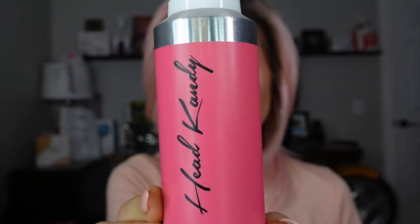Okay, so for the volume factor, like I said, I did prep with the Gal Pal Mousse, okay? The Third Wheel and the Smooth Talker Argan Oil. Both of these are going to be more of your smooth, conditioning, adding shine, heat protectant type products. And then this is going to be for your volume, okay? So that's what I prepped with. And you guys, I'm so excited. I'm gonna wake up and have fluffy hair tomorrow.